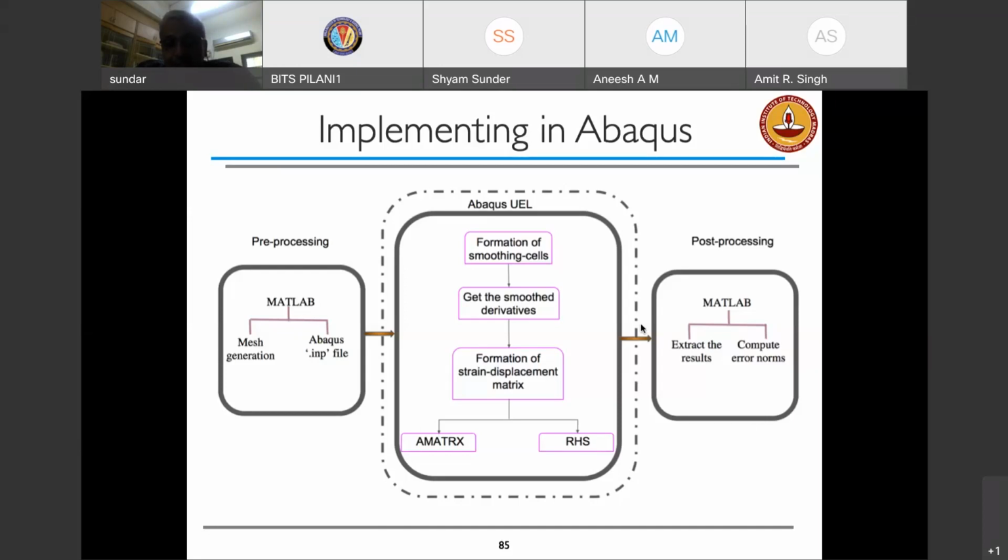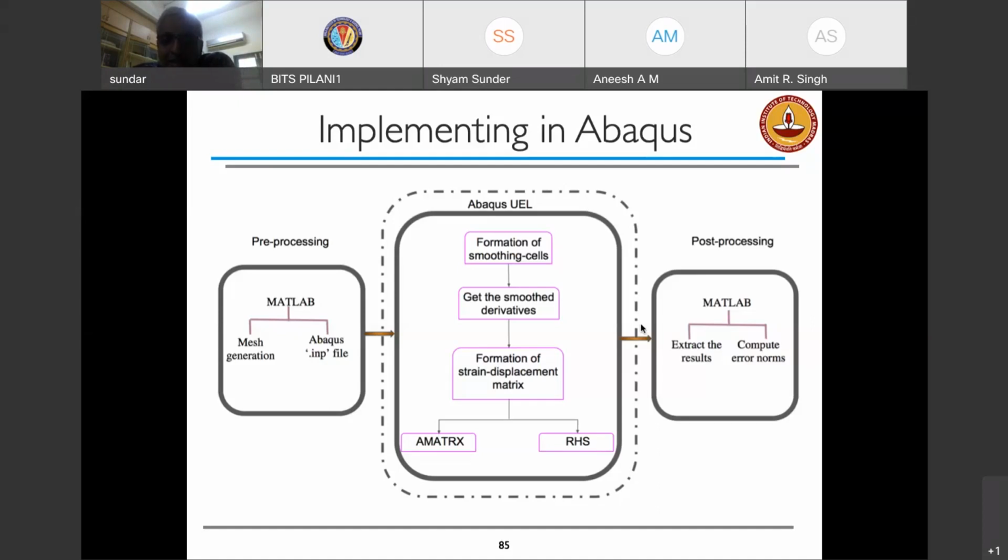The way we do it is, we generate the mesh. For example, if it is a polygonal element, we generate the mesh outside Abaqus, and we do a simple pre-processing. We use MATLAB, but anything can be used. Python can be used, or any other software, which basically generates an input file that Abaqus can understand. So it will have terminologies that Abaqus can understand, which you'll see in the next slide. And then we write what is called an Abaqus user element, where we define and write our own stiffness matrix, shape functions, everything. And then there is a way in which we can tell Abaqus to use our user element and not use built-in functions. So again, I'll show you what it is.